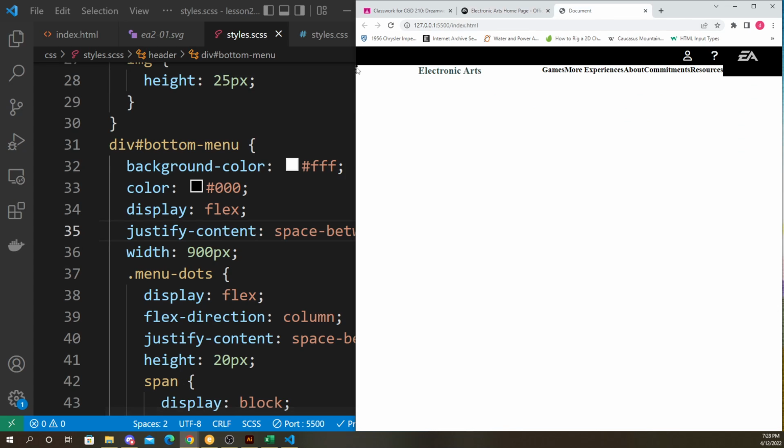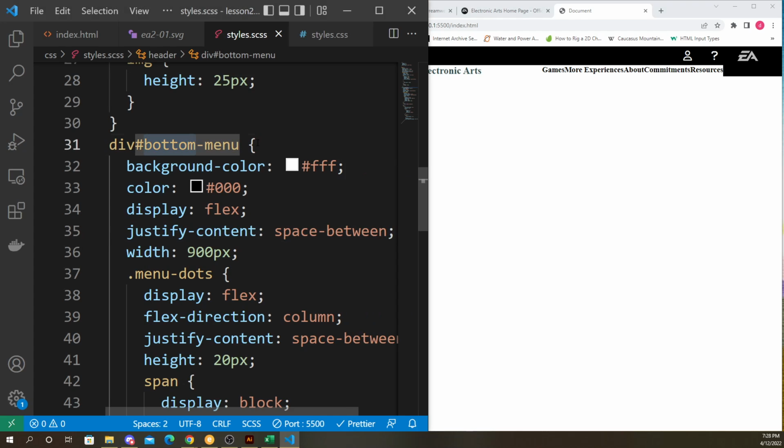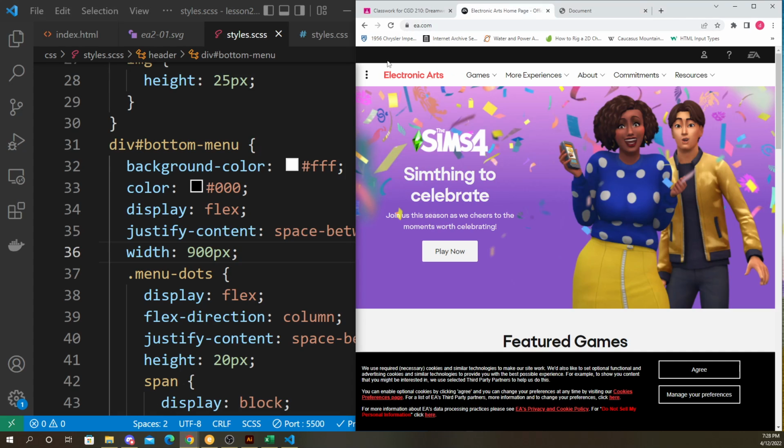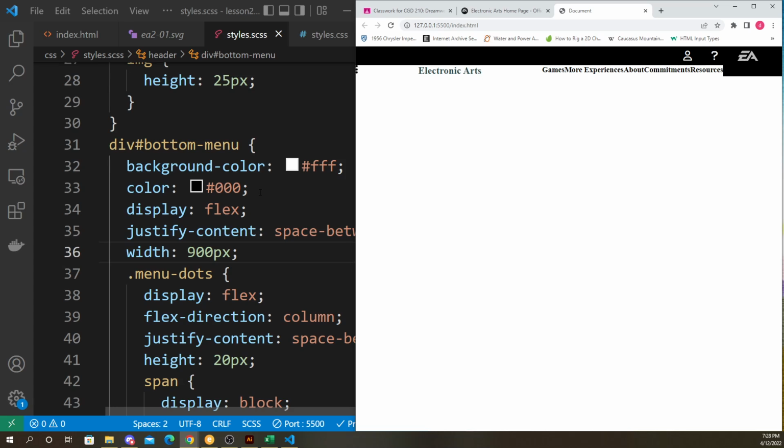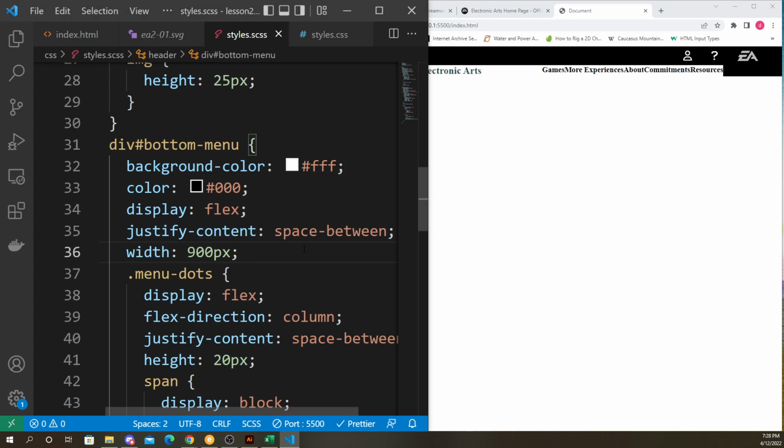But yeah, we'll just put some padding in front of the bottom menu so that this isn't so close, because we want it kind of close but not that close. There's like maybe 30 pixel padding right there in the front of the 3 buttons, so make sure that has some padding.